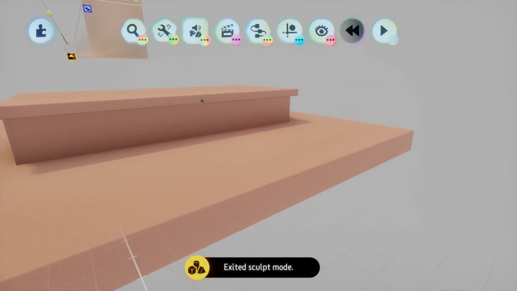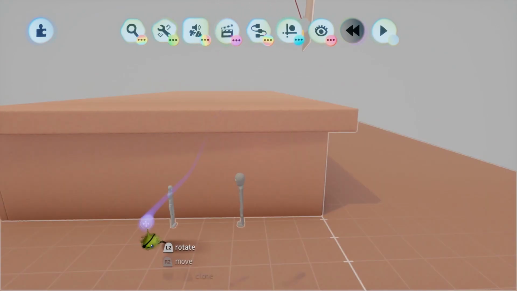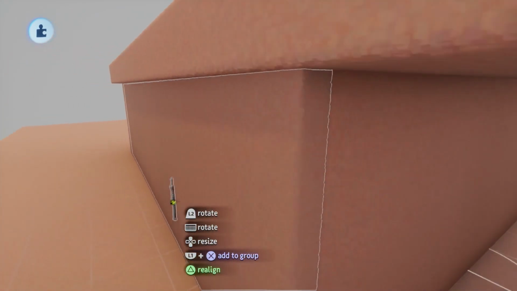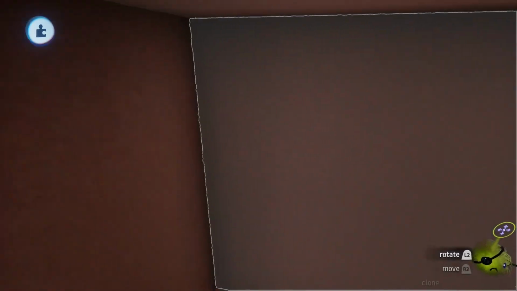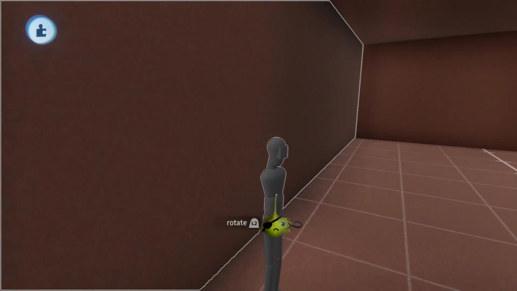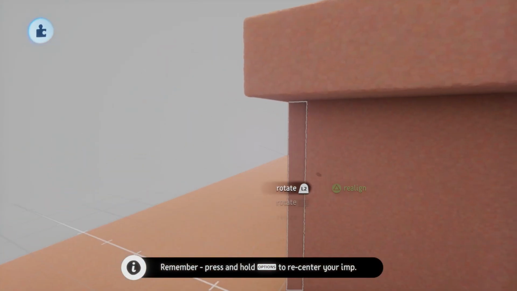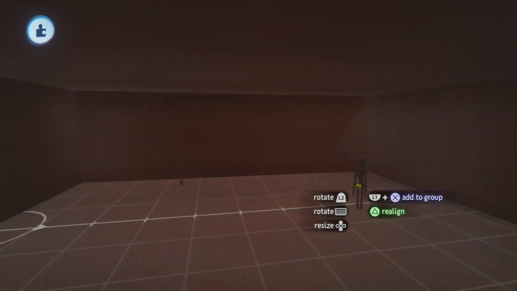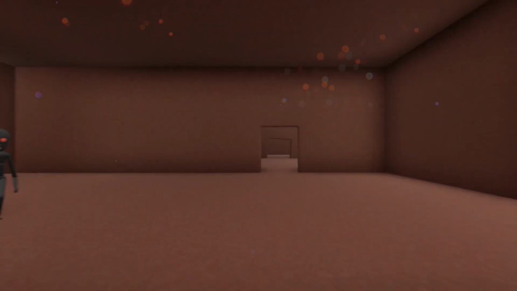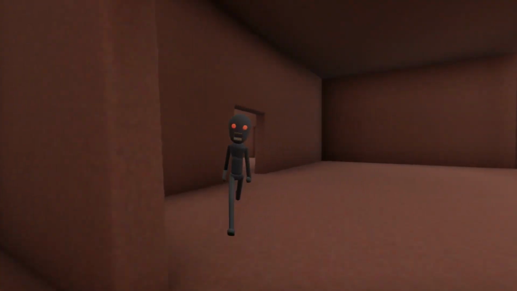All right, cool. So now we have our roof, and here's our interior. So now what we're gonna do is move our puppet inside the interior, and we're gonna also move our monster inside the interior. So now here we are inside our interior building, and we made this in what, like 5 minutes? Which shows how easy it is to make a video game in Dreams. We made an interior building in 5 minutes.